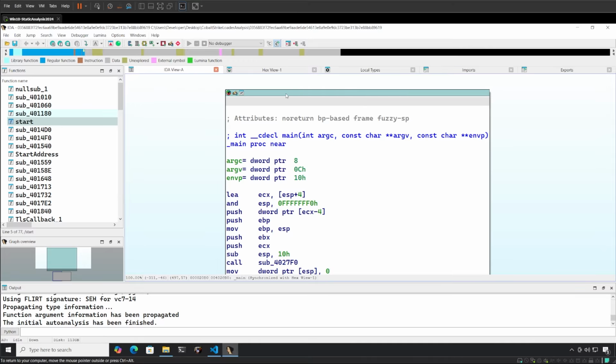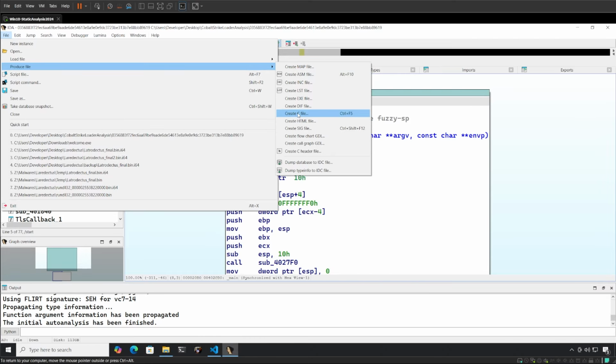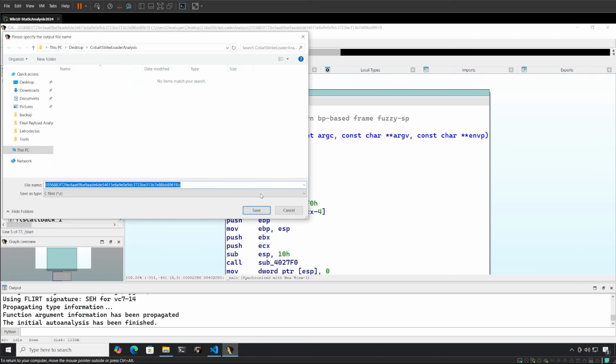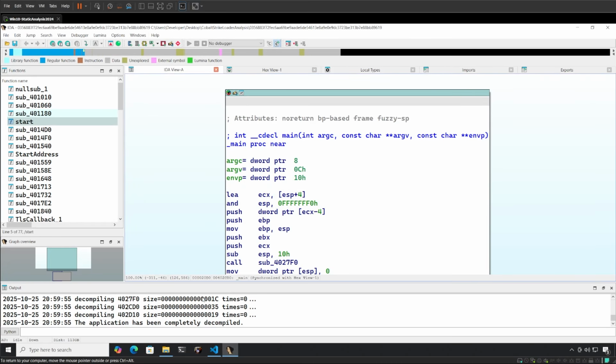All right, the first thing that I usually do when I'm analyzing a sample in Hydra Pro is that I produce a C file just to make sure that the C file is produced. What this does is it effectively decompiles the whole code. So there is no just-in-time decompiling, and we don't have to figure out whether this code might be correct or incorrect. So I'll just save it here and we can see that it has decompiled the whole code.